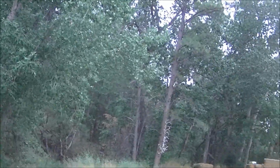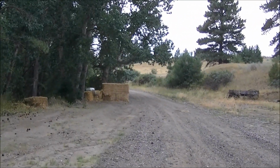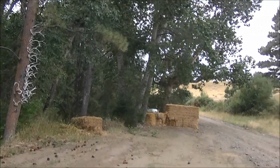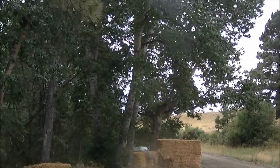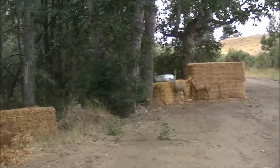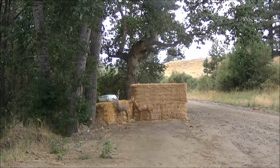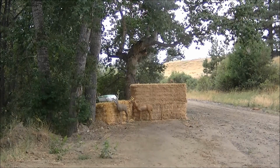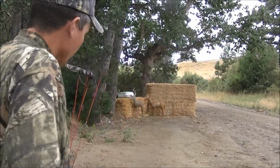Try to hump it out here so I don't get rain on everything. Now let's see, this is in the neighborhood of 20, I think. Got my range finder. 18 and a half. So I'm going to put you back here at like 23 or something.